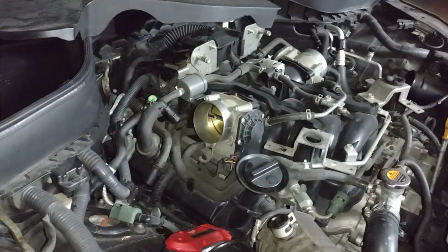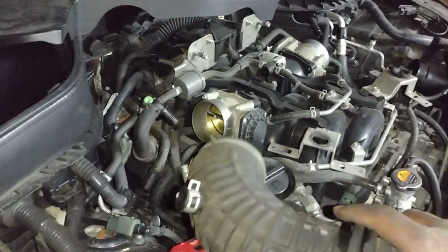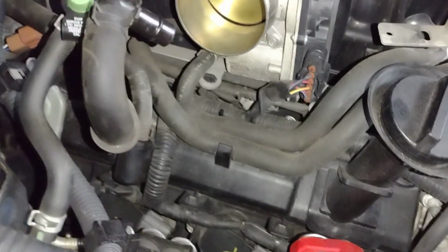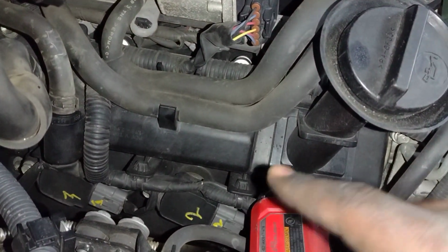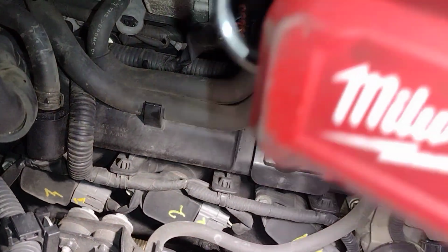Okay. Well, I think it's time for me to wrap up my maintenance work over here. I'll be back soon, because I did notice that I've got a valve cover gasket leaking. This one right here. It's out of the blue. Last time I checked, it was doing great. Yeah. All right. That's it.